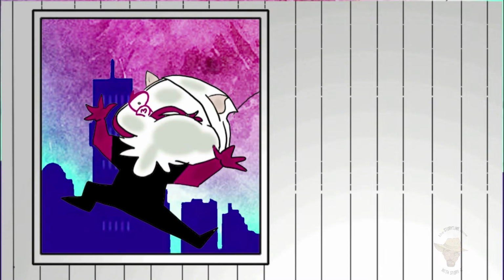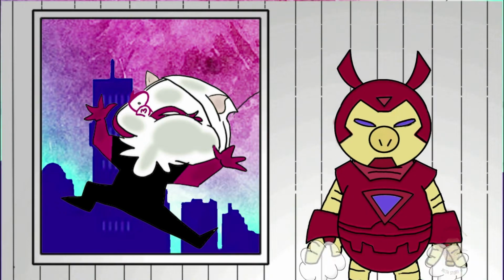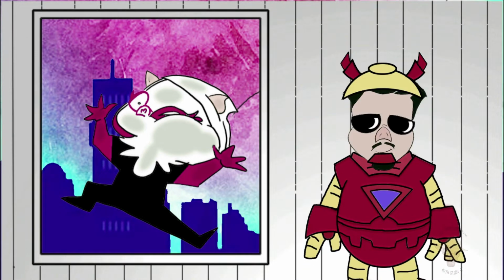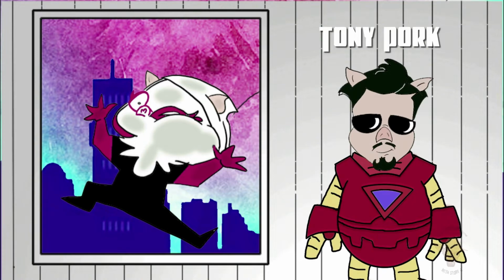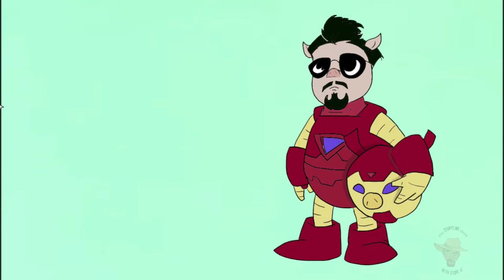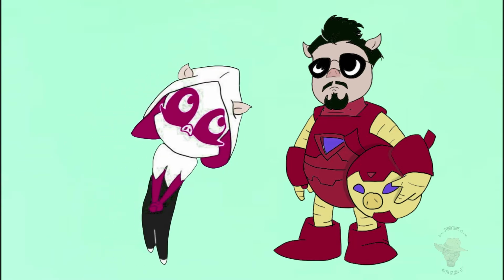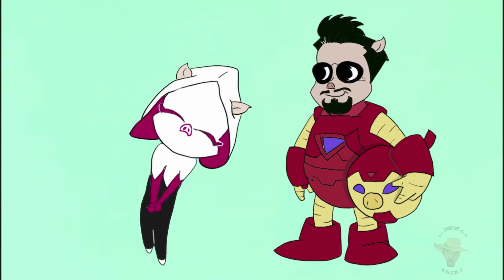Now, the middle brother was a little more practical, and he made his fortune inventing all sorts of gadgets. He went by Iron Ham, but under the helmet, he was known as Tony Pork. So when Swin asked her brother Tony if she could please stay with him, her brother smiled and said, "You asked politely, so yes, you may." Much jubilation was had by all.